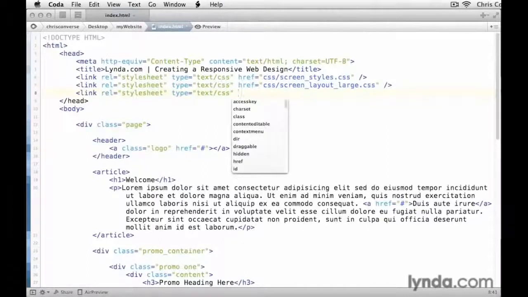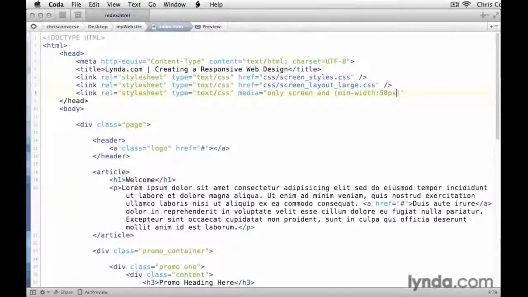The next attribute is going to be media equals 2 quotes. Inside of the quotes for media, we're going to type only screen and then we're going to put a beginning and ending parenthesis. Inside of the parentheses, we're going to type min-width: 50px for 50 pixels.